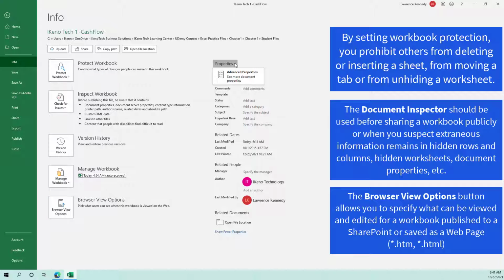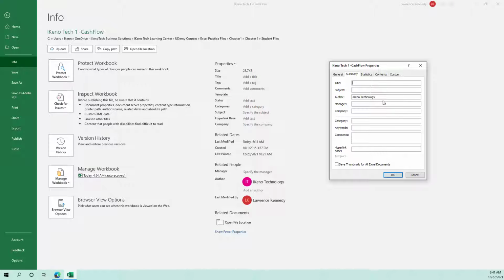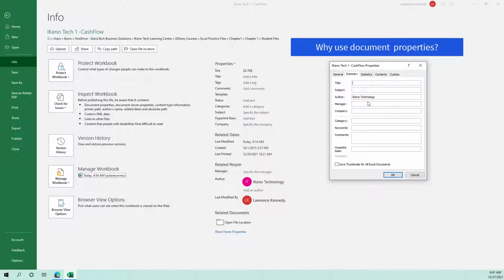The properties section, and I'm just going to click advanced properties to see the full section. Why would you want to assign, let's say, document properties to a document? Well, there are a number of reasons. It makes it so much easier for users to find specific files without having to open the file. They can simply look at the properties section of that file to see what the file is all about.